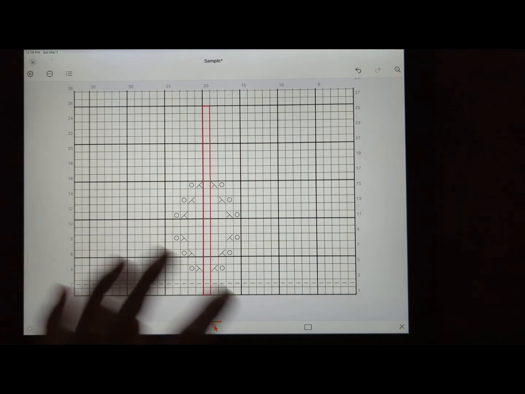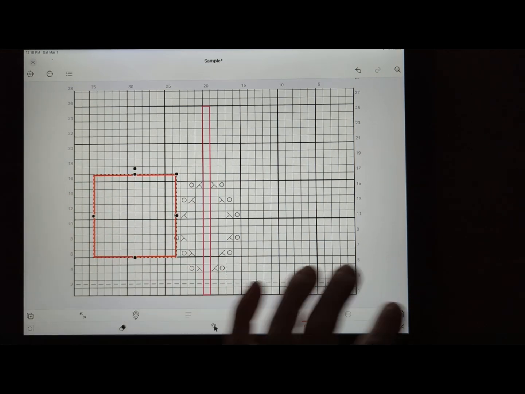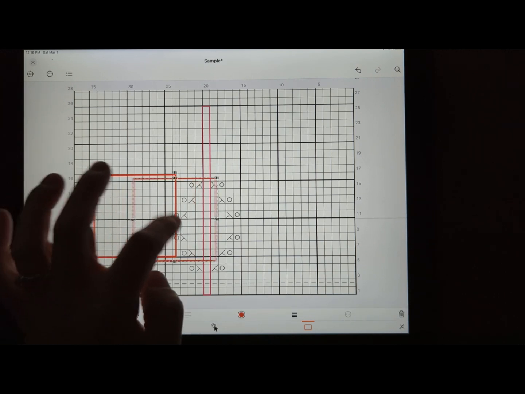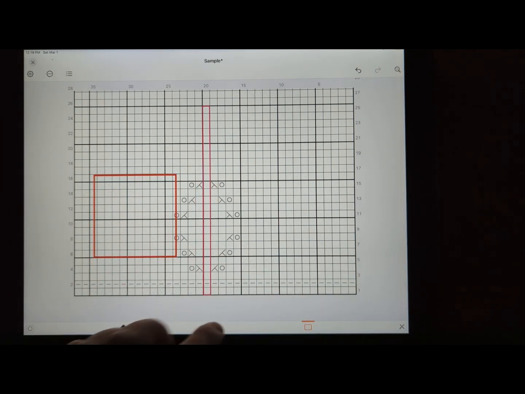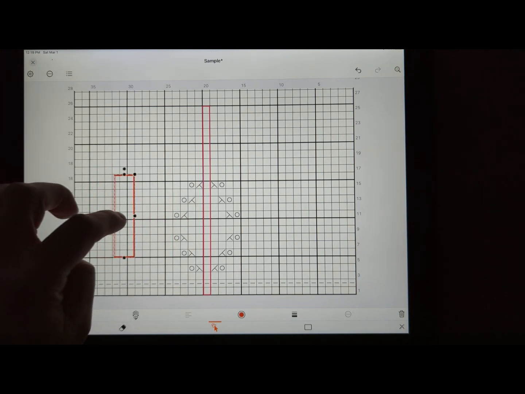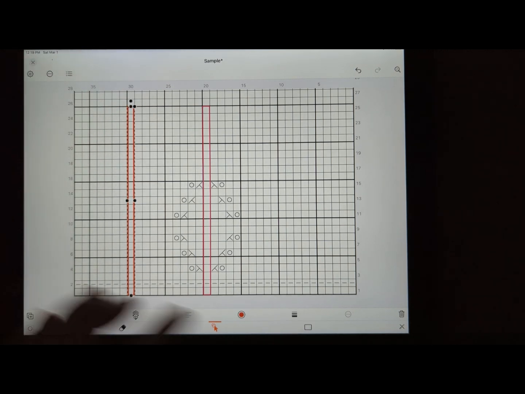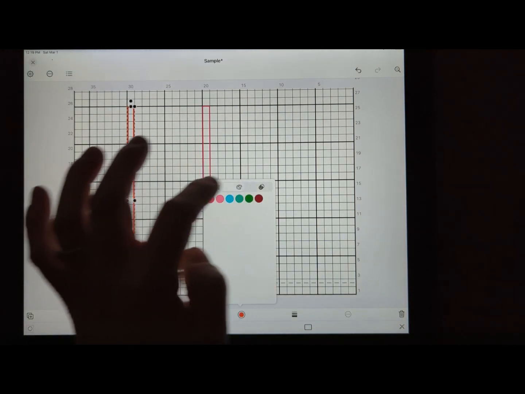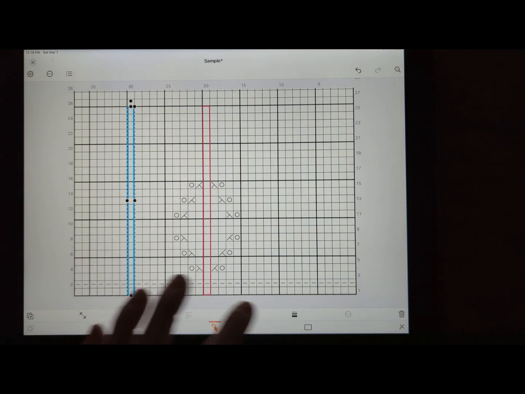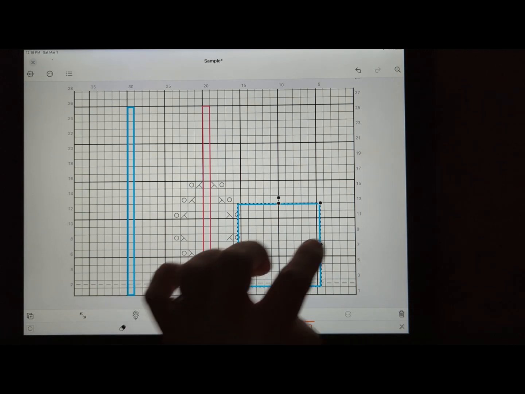Usually what I'll do is create several of those. Whoops. It's a little quirky till you get used to how it works. So I can create several different columns of different colors. I can do another one over here.